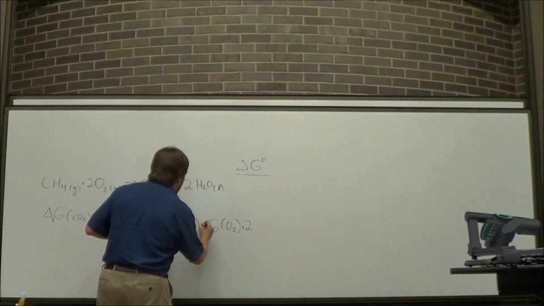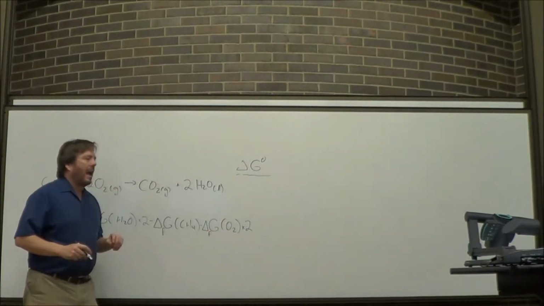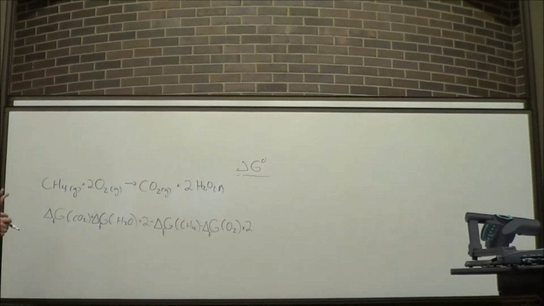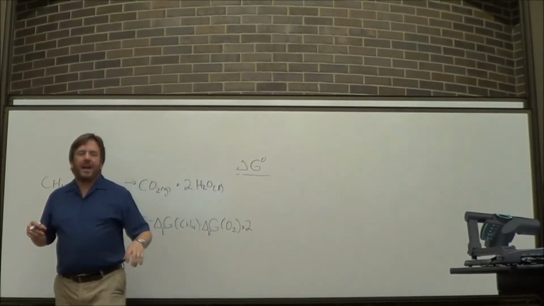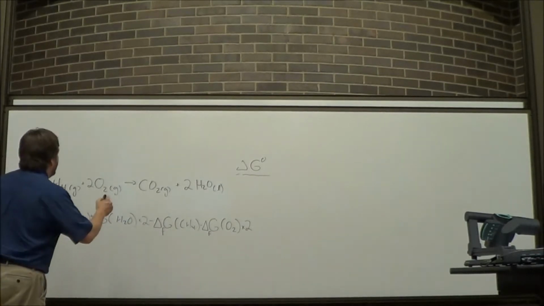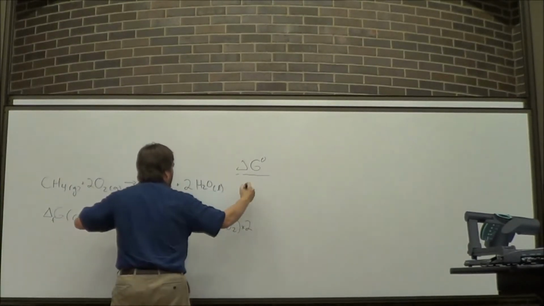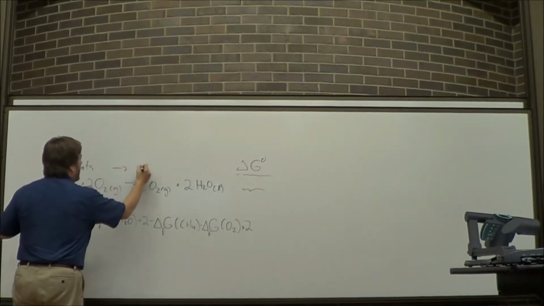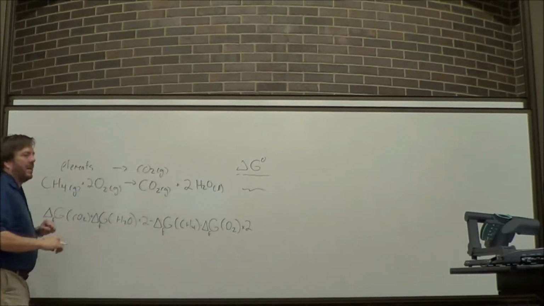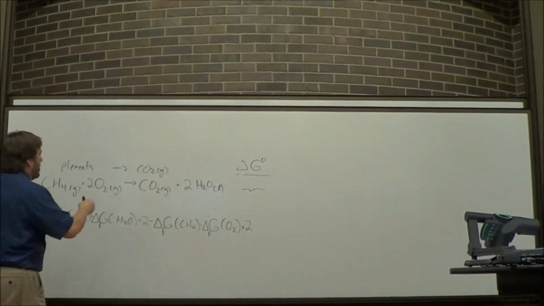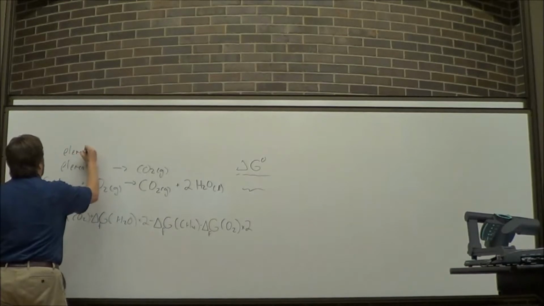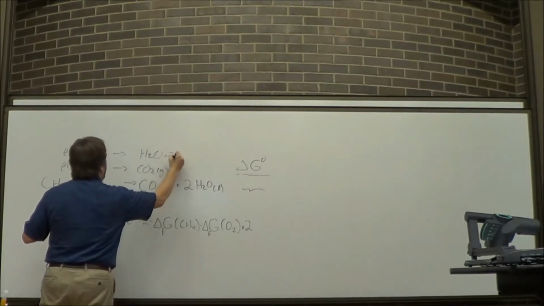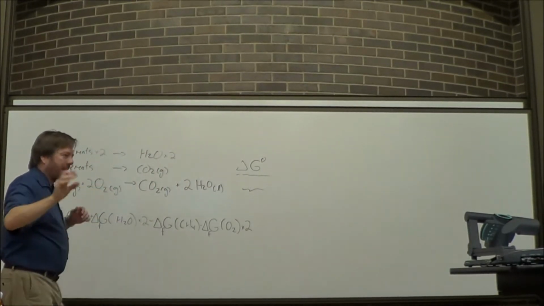Instead, what we did was we tabulated not the G's, but the formation G's. And this ends up giving us the correct answer, the exact same answer. That's because of the first law and everything is relative. So if I spit this out and give you the delta G and delta H, what you're not seeing is that whatever number I have for this actually comes from elements that form CO2. And whatever this delta G is, that's the delta G of formation in the table in the back of the book. And on top of that were the elements in their standard state that form H2O. And then there's a delta G for that, but multiply it all by 2, right? We covered that last time.